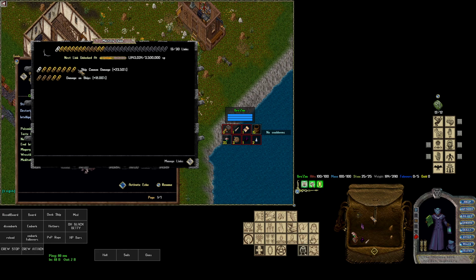Put more links in cannon damage, more links in damage on ships. There is no reason to run any other links until you have 20 links. Damage on ships is the highest modifier you'll get. It affects poison damage, it affects bomb damage, and it's simply the most bang for your buck for a link. So we'll look at a bronze.